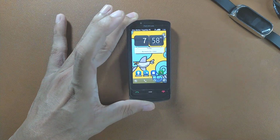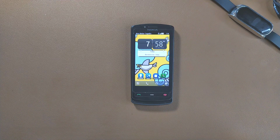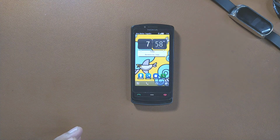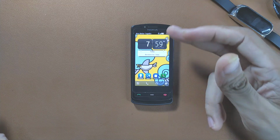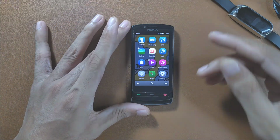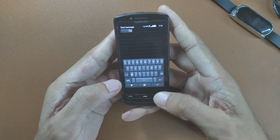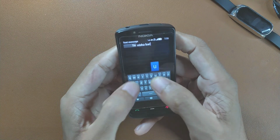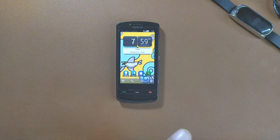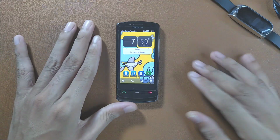And mostly what I want to say about this device is that for music and for phone calls, this could be a great device because you can watch YouTube here, you can listen to music, and the music quality is also really great here. Also you can take photos, and you can do messaging here. In all my other phones, I said that messaging is not really great on this kind of device. But here the keyboard quality is really great, and typing is not really difficult. You can type very easily. So you can see here, it's not really bad on this device. So if you are really looking for a Symbian device, I would say go with Nokia 700 or Nokia 808 PureView to get a good experience of Symbian.